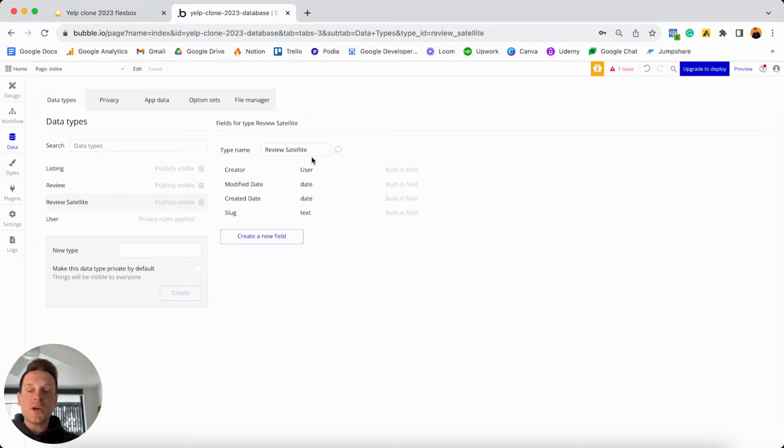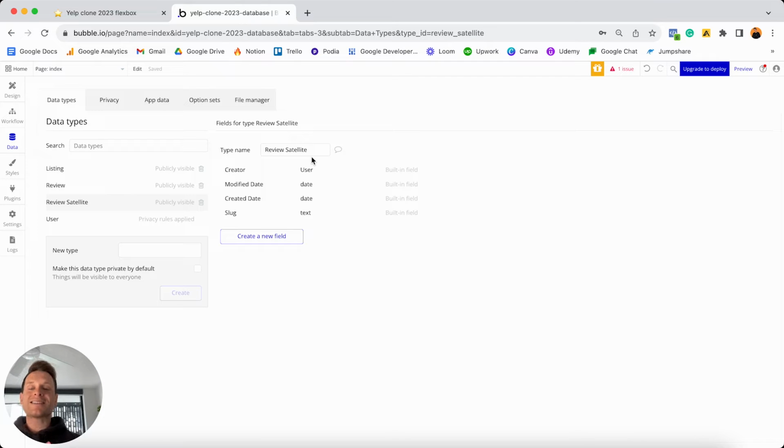So if you're not familiar with the process of a satellite data type, it kind of works as the name would suggest in that it's a satellite. So let's say this is my main review data type here, and I don't want to store my images under this data type. What I can actually do is create a separate data type known as a satellite. So this is just going to float around in space, and it's going to store all of my images inside of it. And it's only when I ever want to display images for my review that I'm going to reference this satellite. And I'm going to say, hey, I'm communicating with you to send me the images. And then these two data types will come together, share that information, and then they can fly off in space and do their own thing again.